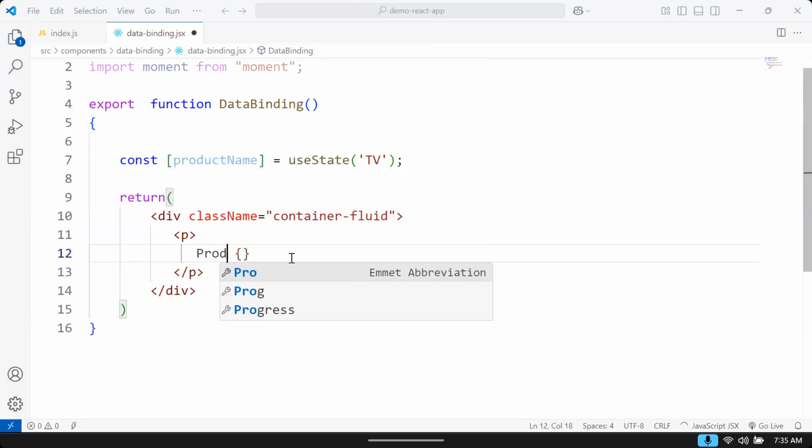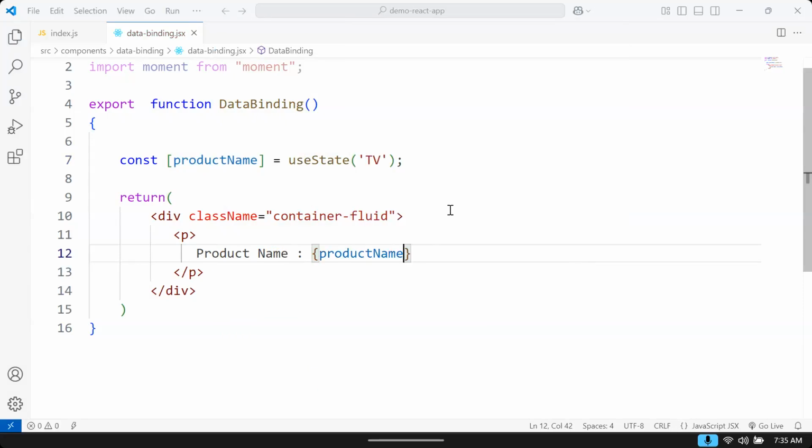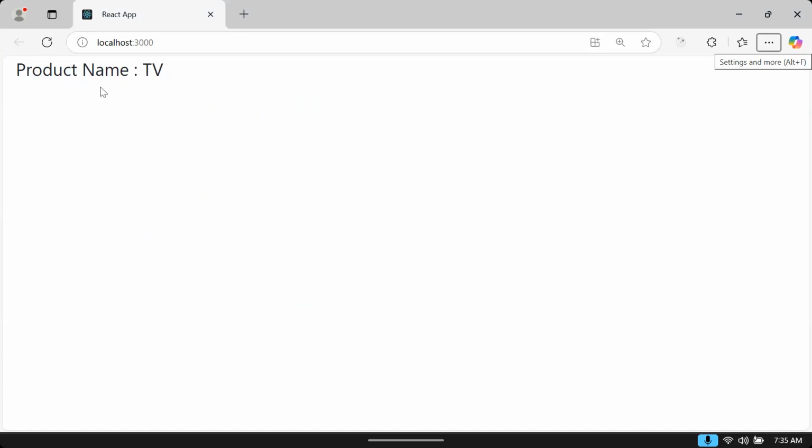So the data is productName, and we use the binding expression productName. So it is going to get the product name and display it.